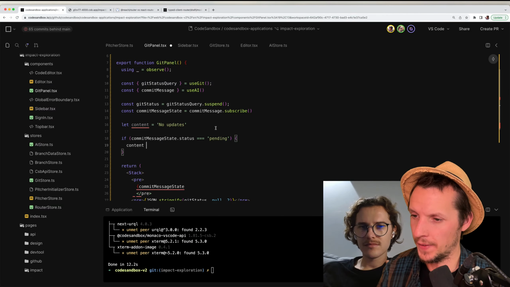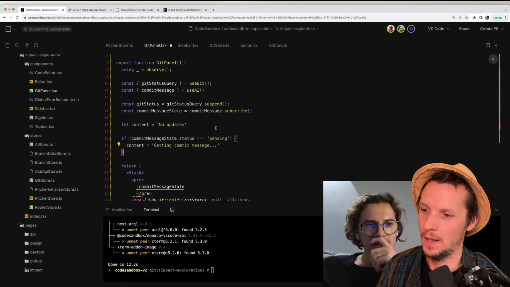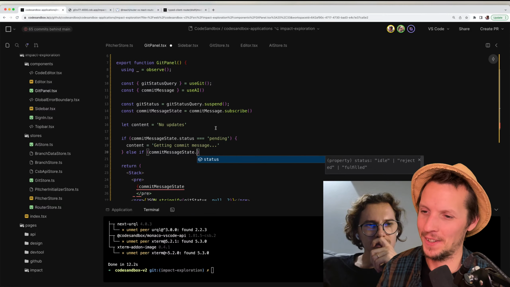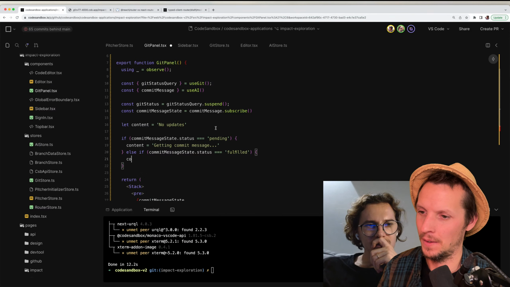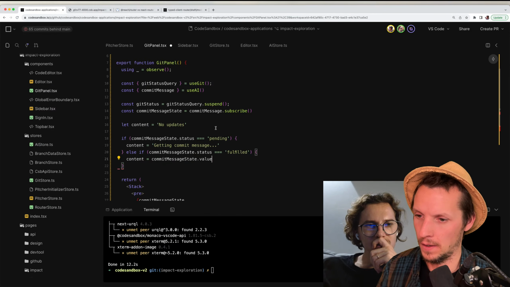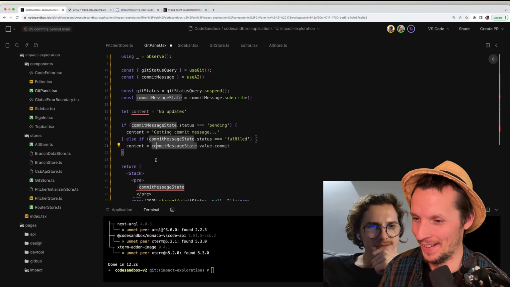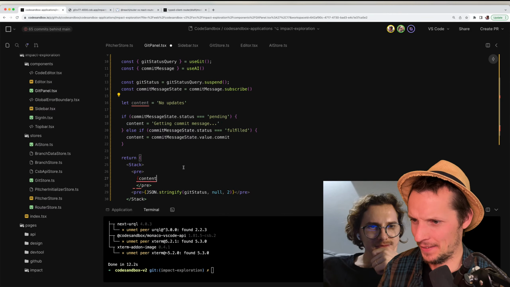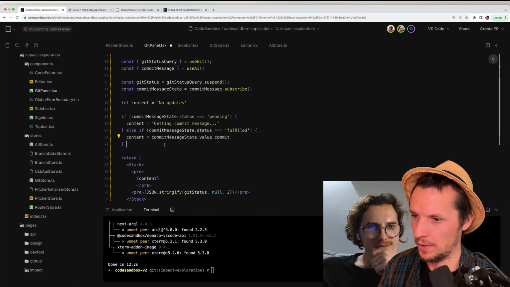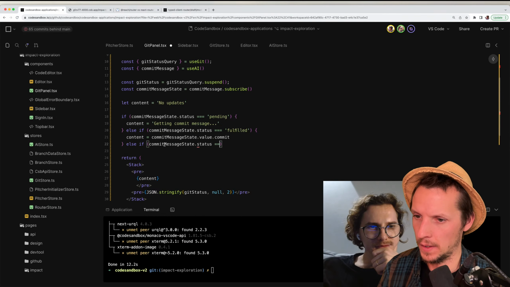And then we can say the content is getting commit message. Else if commit message state, I will probably write this differently, but since we're out of time, the content will be commit message state value commit. And hopefully it, well, I guess we should have the error as well in case we have an error.